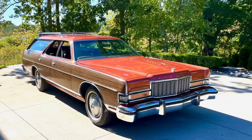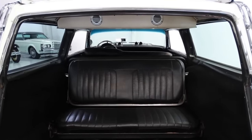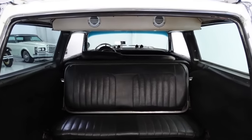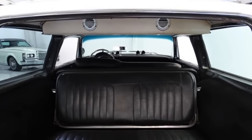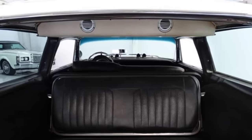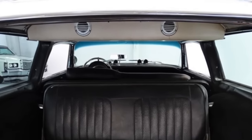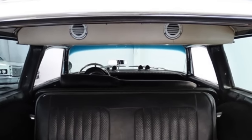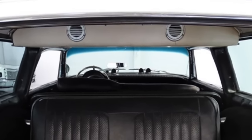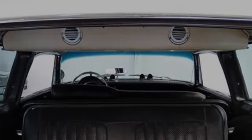But Chrysler did have one interesting feature in theirs, and that was a rear air conditioner. So you could have both front and rear air conditioning in your Chrysler wagon. And that really wasn't something that the competitive makes offered aside from on vehicles like the Suburbans and the vans. But Chrysler offered it not only in their wagons, but also in some of their vehicles as well, like the Imperial lineup, where you could also get a rear seat heater. You had to pick between the rear seat heater or the rear air conditioner, but you could get one of those to supplement the front seat heater or air conditioner. Pretty sweet, but that's a video for another day.